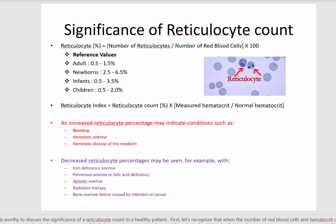This calculation compares the patient's hematocrit with a normal hematocrit value. The reticulocyte count is a reflection of recent bone marrow activity. If your bone marrow is responding appropriately to the demand for increased numbers of red blood cells, then the bone marrow will allow for the early release of more immature red blood cells, increasing the number of reticulocytes in the blood. If you bleed, hemorrhage, then the number of reticulocytes will rise a few days later in an attempt to compensate for the red blood cell loss.